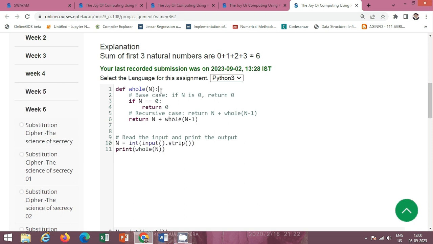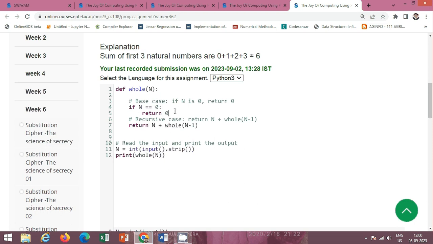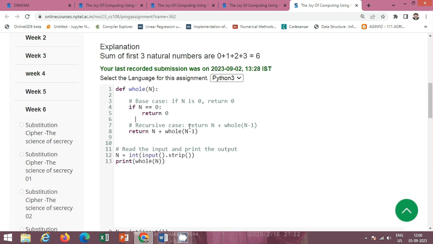The base condition is: if n is 0, then return 0. Otherwise, n plus a call to the function for n minus 1. Read the input and then print the return value of whole number. So this is the solution of the assignment.